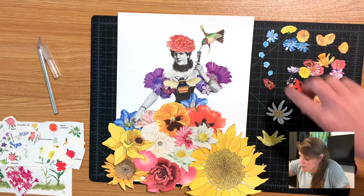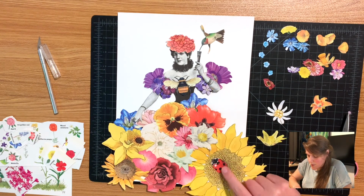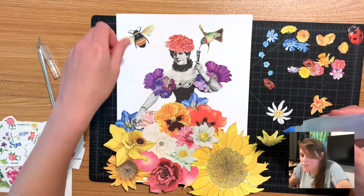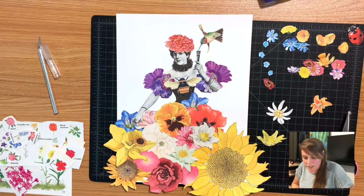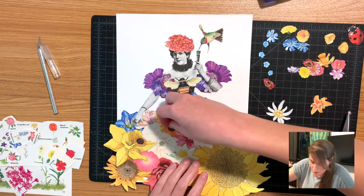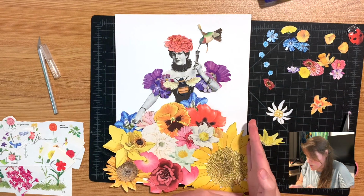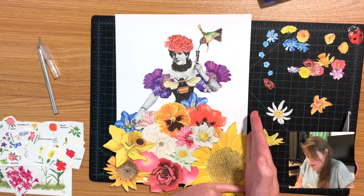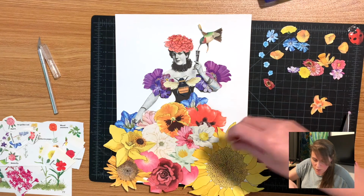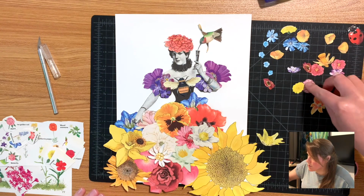I think so. Where do I want to put my ladybug? I guess somewhere down here. I don't know where yet. All right, so I think we just have small flowers to add down here. And I think that's going to be pretty easy. I think the edge of the paper is going to be something like that. I'm debating, maybe I don't want to put a bunch of little flowers down here. Maybe I kind of like it like this. Maybe just some of them. I just won't go overboard.